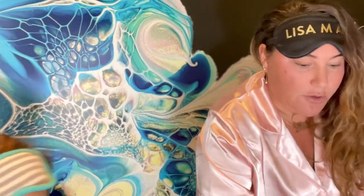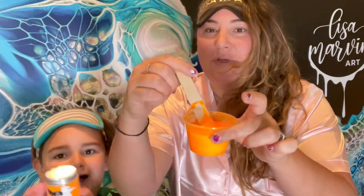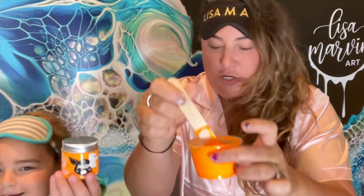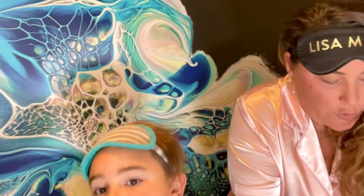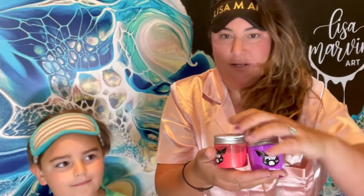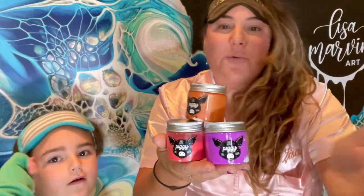My vision is to start with a color I don't even think I've ever used before. TLP Mosh. Hold it so they can see the piggy. Okay, TLP Mosh. It's a neon orange. From the orange, we are gonna explode out into color, okay? We have TLP Horizon, Funk, and Watermelon.